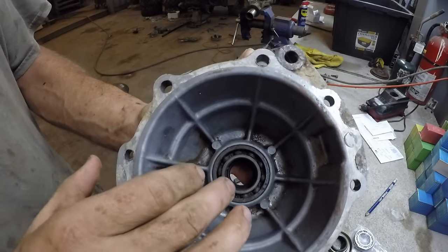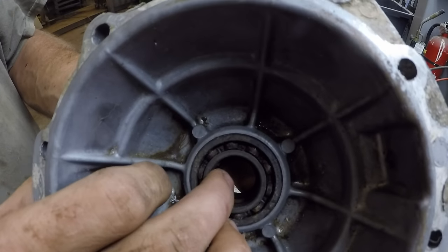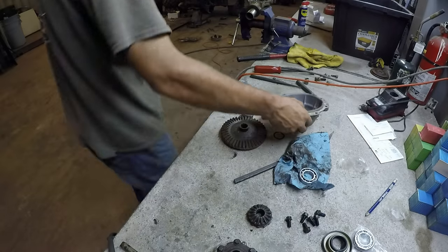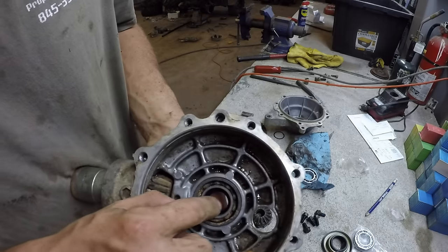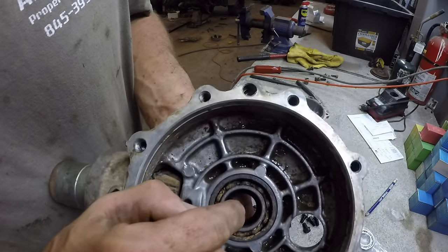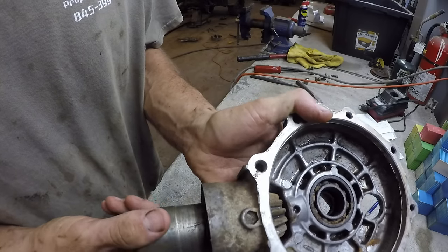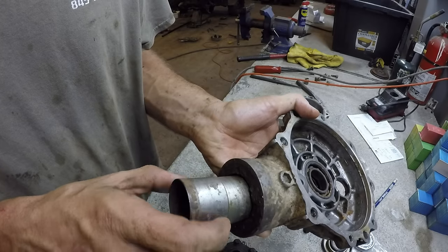So here's the old bearings, you can see. It shouldn't have all that play in it. The same with the other side. And the worst here is the pinion bearing. That shouldn't have any play in it at all.